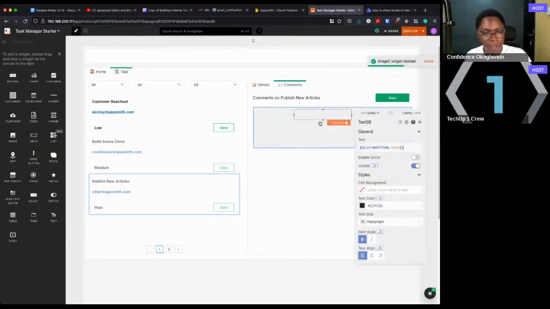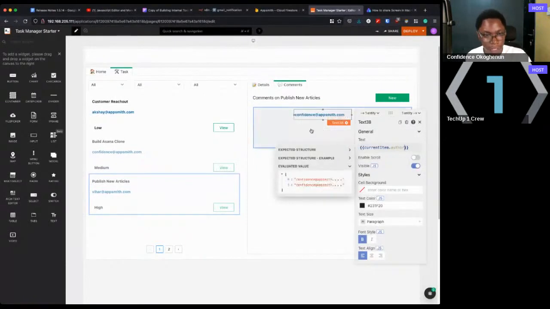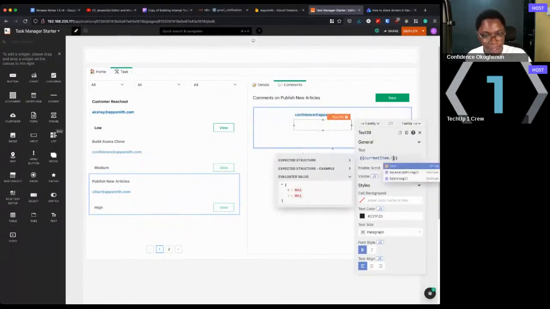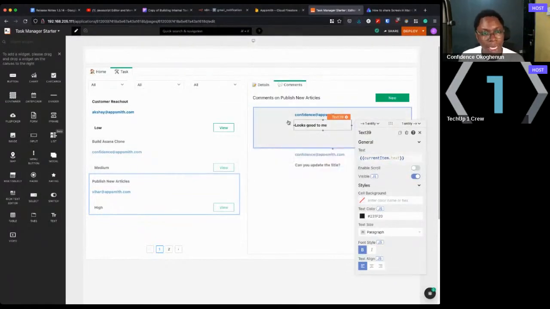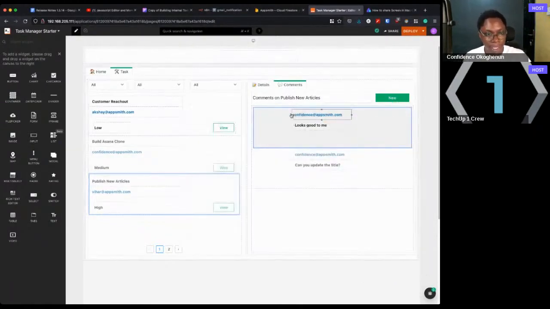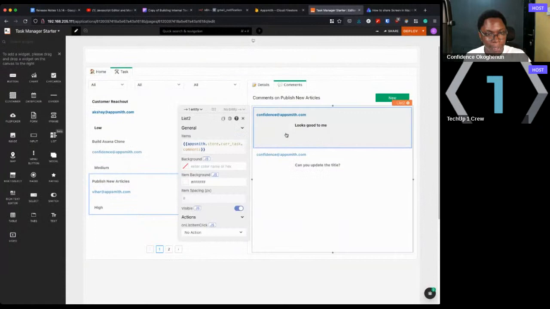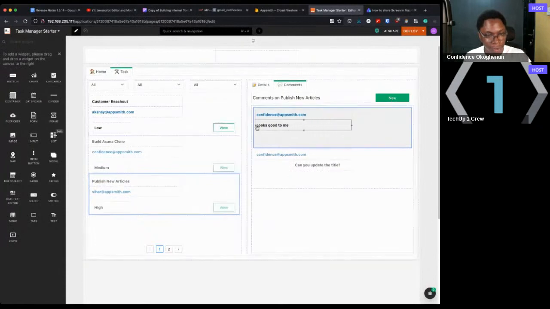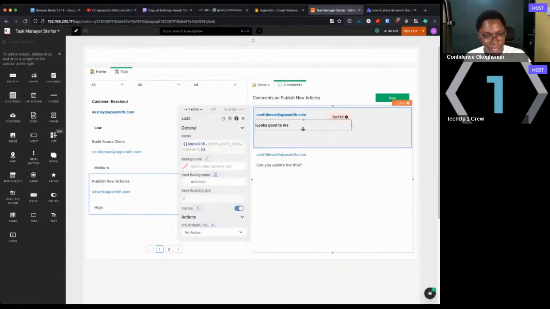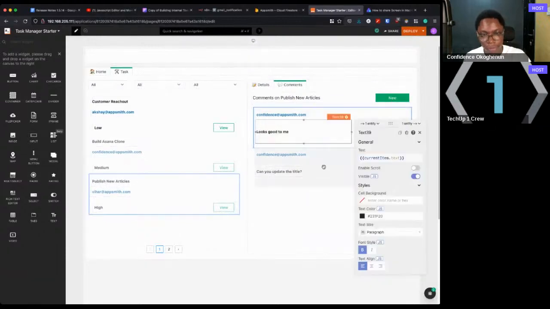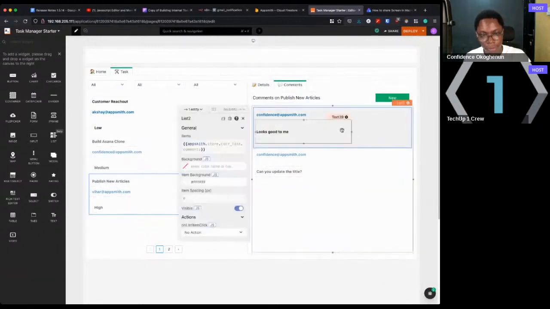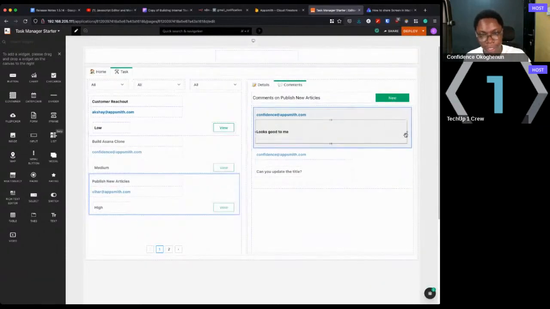And we can begin to display the comments data. So every comment has an author. So this will be currentItem.author. And we also have a text. So this is going to be currentItem.text. And we can see both of these displayed. So now I can expand the text widget and place it properly so that everything looks good. So I'm just going to expand this, and that looks good.